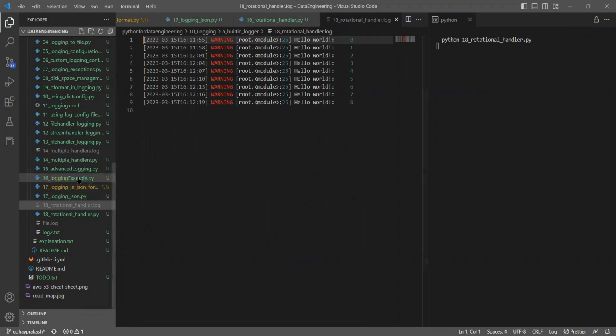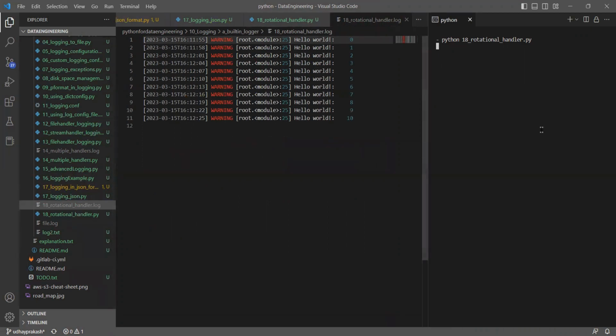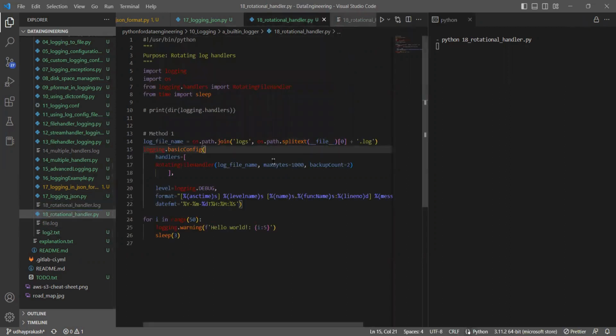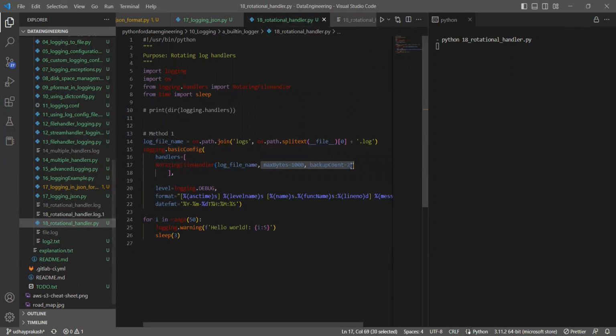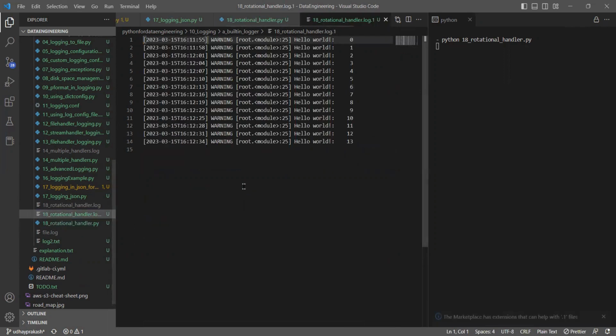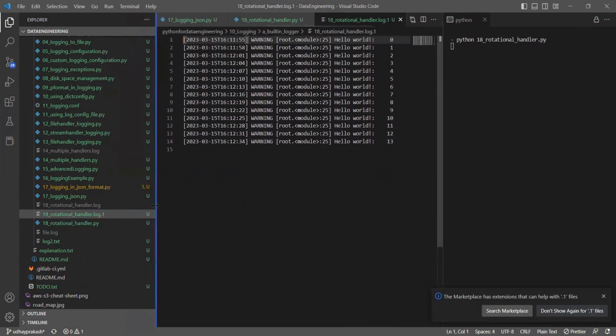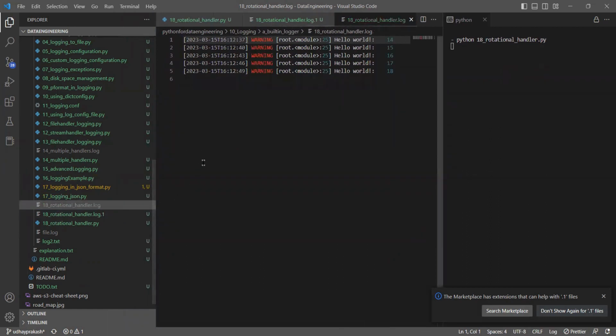Observe carefully, I'm not doing anything. It will continuously execute some big program. Assume I'm mimicking a large program. So 10 logs, 11 logs, whatever log information is coming in. If you remember, I gave two things here, maximum bytes and the backup count. The moment the size of the file exceeds 1000 bytes, it creates a new backup. Did you see what happened? The first logs from earlier, this is the typical current log file, and the earlier things, when 1000 bytes was reached, took a backup.